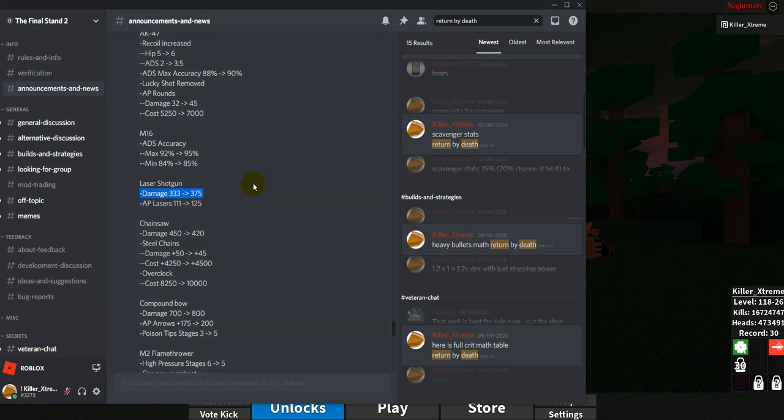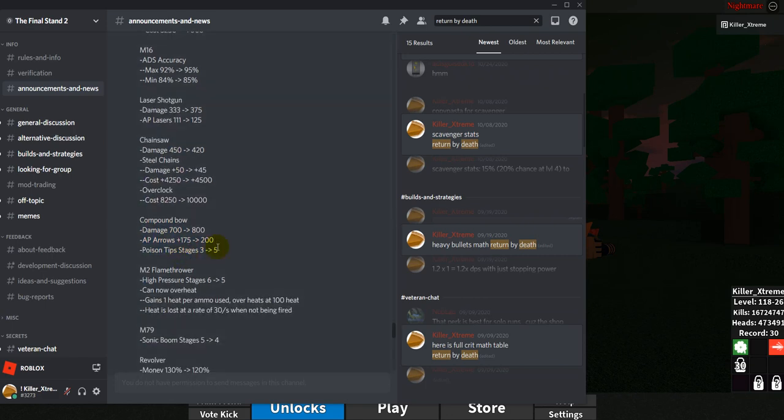Laser shotgun was buffed. I still think it's awful. Chainsaw's nerfed, but I still think it's one of the best things in the game for your price. Compound bow is both buffed, but chainsaw literally costs the same thing. This thing can barely do like wave 6. This thing can go all the way to like wave 30. So you know, I'm D tier, S tier still.